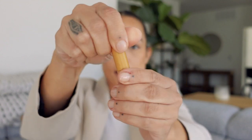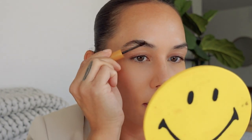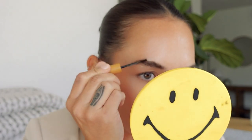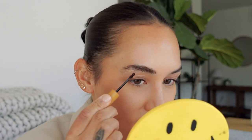Let's do brows first. They sent me the brow powder gel in the shade Medium Brown. I wanted to apply this first, see how it looked, and if I need to fill them in more I can. The wand looks very much like the ELF Wow Brow. I'm going to start towards the tail because I want the majority of the product back there. It looks like it has fibers in it — 'clean eyebrow gel for fuller, natural-looking groomed brows.' It's definitely depositing a lot of color.